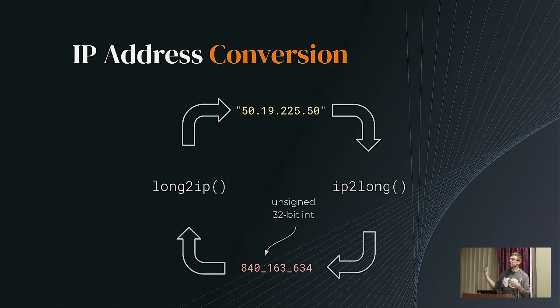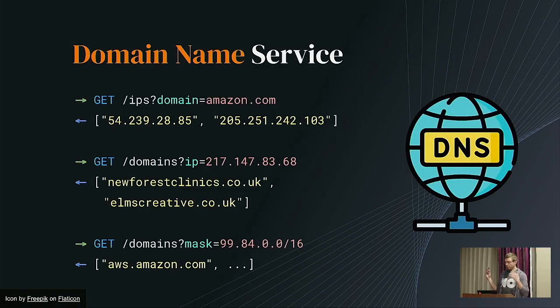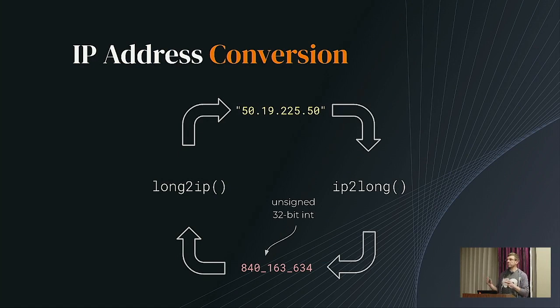So in order to do the first two API calls, you could just get away by storing IP addresses in the database as strings. So it's just key value mapping. But for the third operation, you need to do some binary math. You need to basically scan your table and do the math, whether or not this IP address matches this mask. And for that, you want to operate on them as integers. The good thing is that PHP already has the API for conversion of string IP addresses to integers and back. And you just need to store them in the database and then do some query on top of those integers.